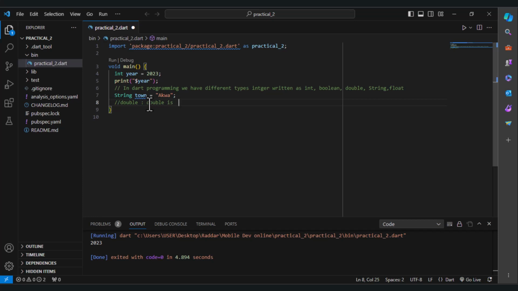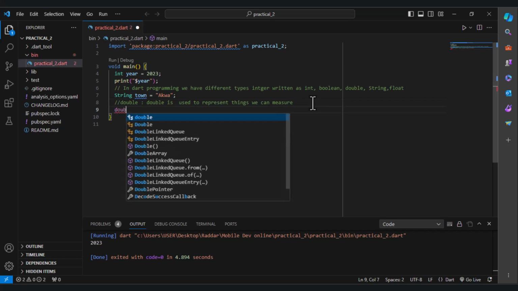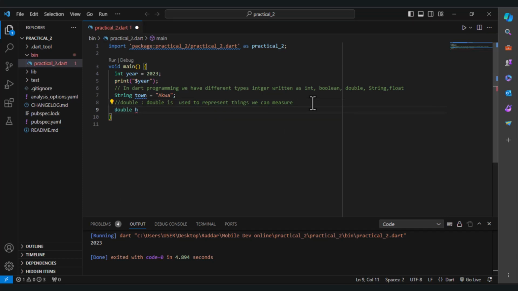They normally have decimal places. An example of things that we can measure is height. You can measure height. Let's say 6.7.